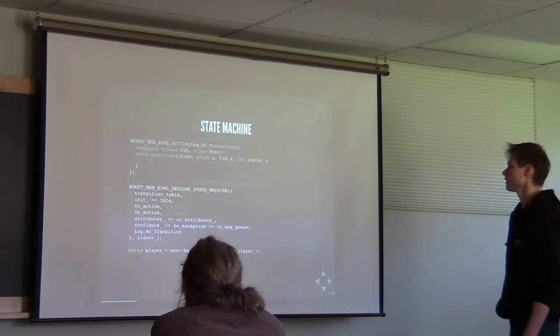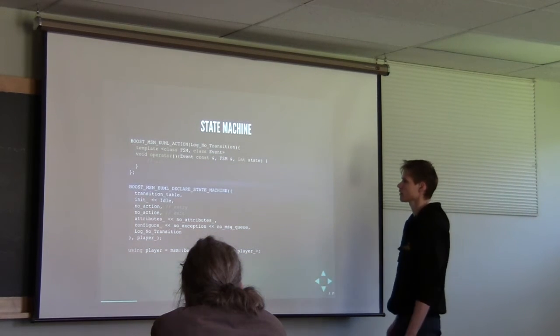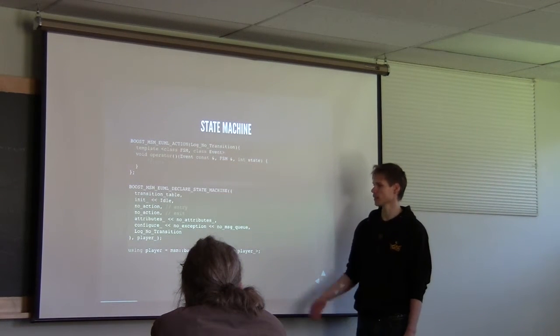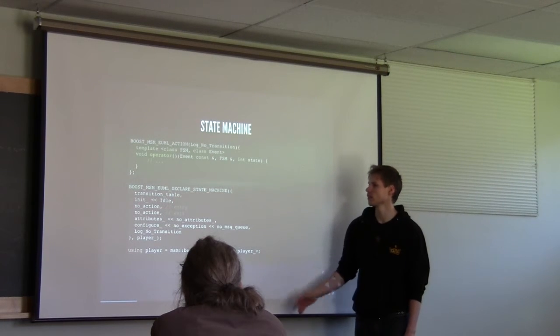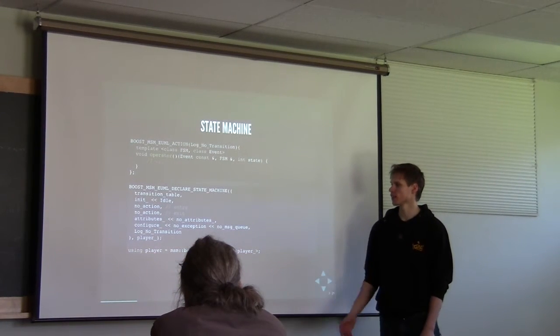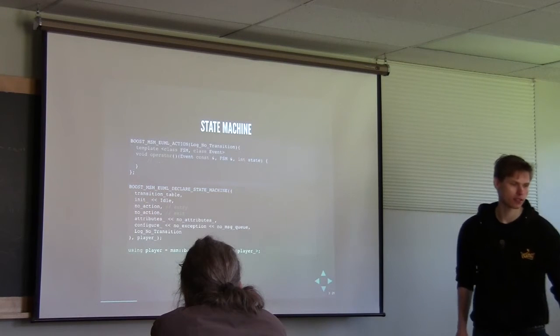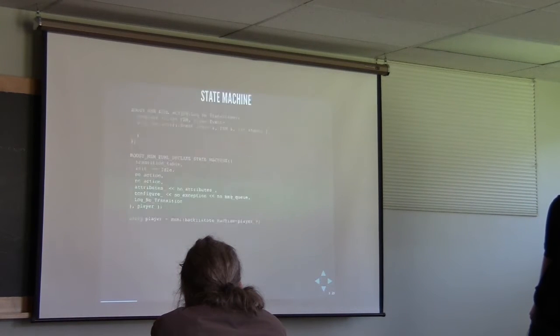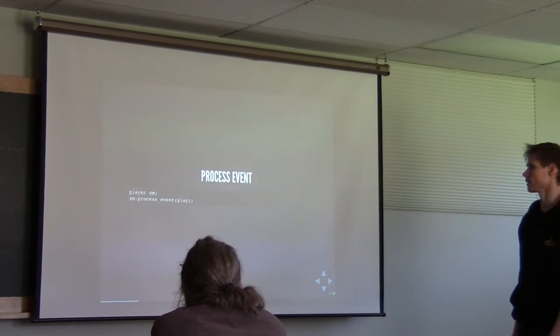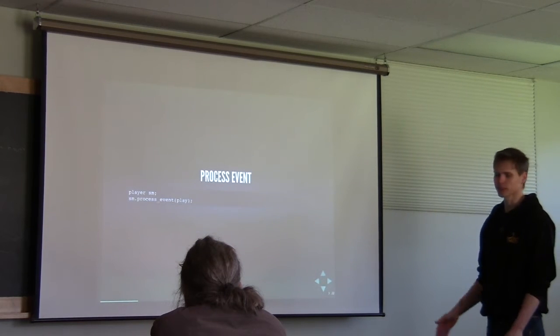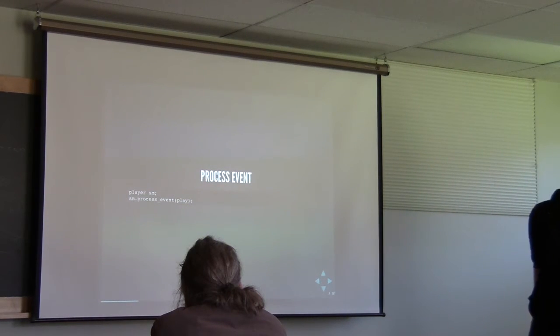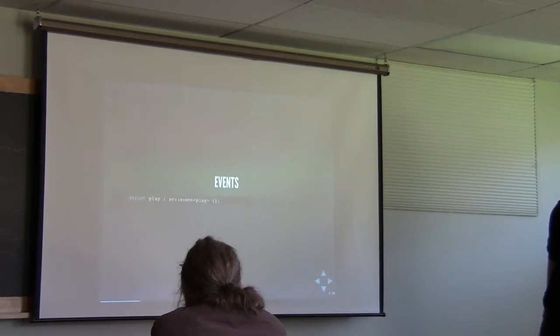And that's the way we define state machines. It's a lot of macros, as I said. We can declare it on the fly. We have to pass a lot of attributes, the initial state, and then we can just process the event, which will trigger the transition. How is it different from state chart?